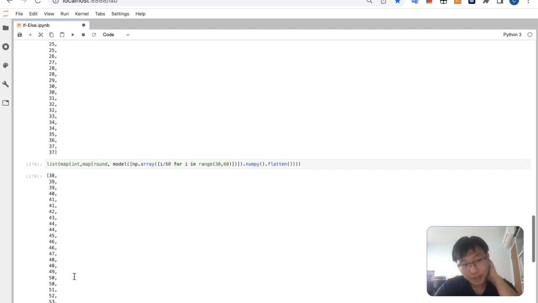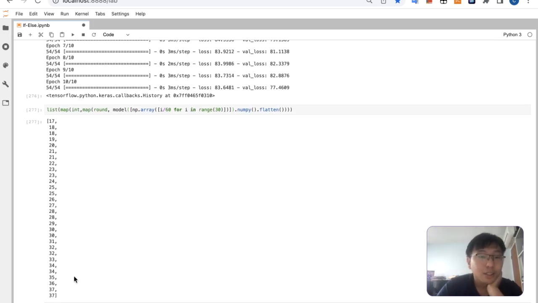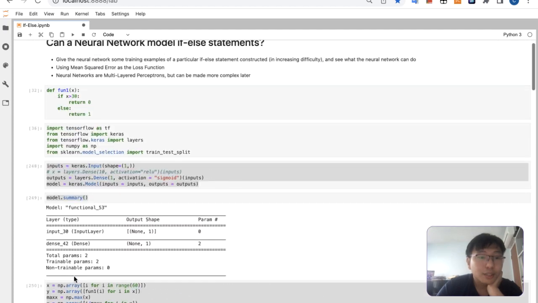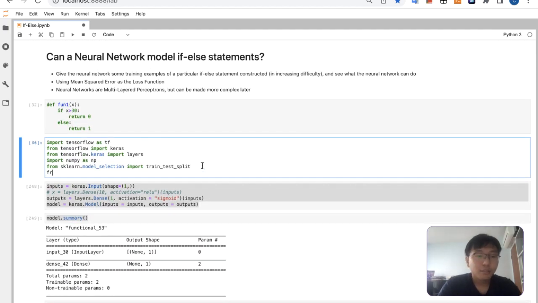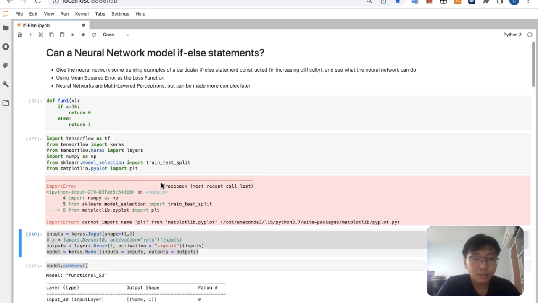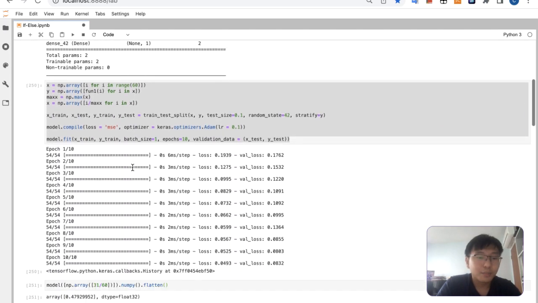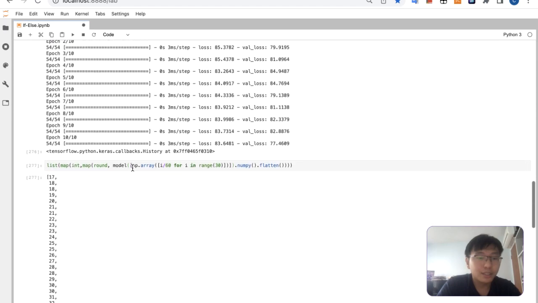Okay, so maybe a better way to visualize this will be to plot the actual versus predicted. So over here, I'm just going to import matplotlib.pyplot as plt. Okay, so this is a very standard import. Sorry, it should be import this as plt. What I want to do is plot this data.